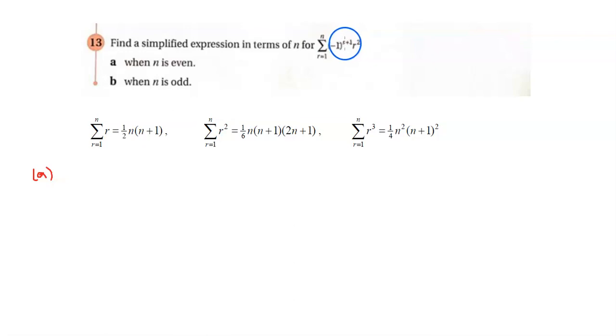When r is an odd number, then we're gonna have negative 1 to the power of an even number, so that's gonna be just positive 1. So this thing is gonna be split up into two parts: 1 squared plus 3 squared plus 5 squared, all the way up to, since n is even, n minus 1 squared. And then it's gonna be minus all the even numbers, so 2 squared, 4 squared plus 6 squared, all the way up to n squared.